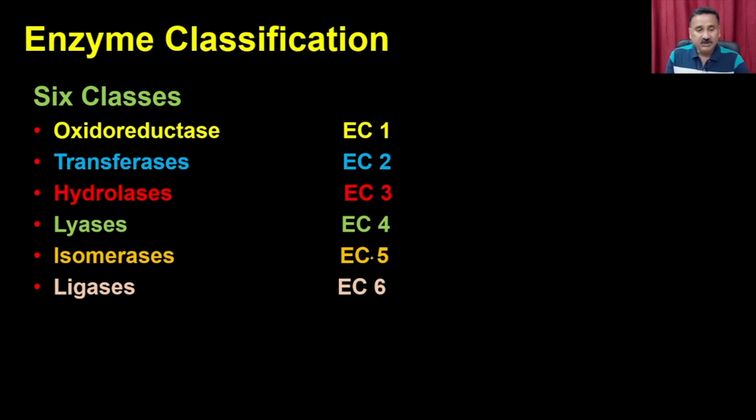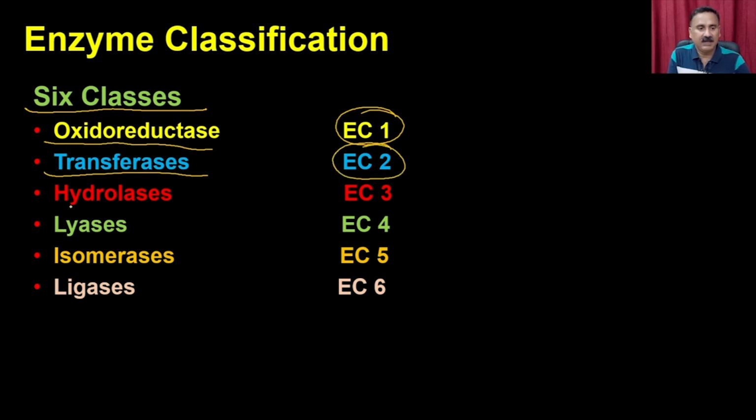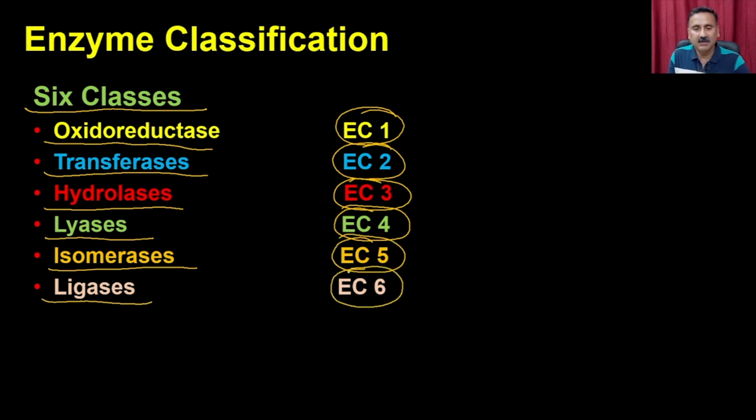So based on the enzyme commission, there are 6 classes. One is called the oxidoreductases, that is EC number 1. Then we have the transferases, EC number 2. Then the hydrolases, EC number 3. Then the lyases, EC number 4. Then the isomerases, EC number 5. And then the ligases, EC number 6. So let's take enzymes from each group, and we'll see how these groups are further classified under the enzyme commission.